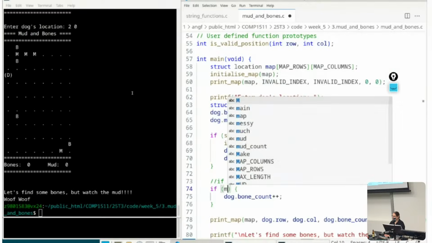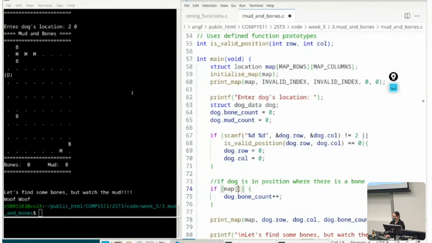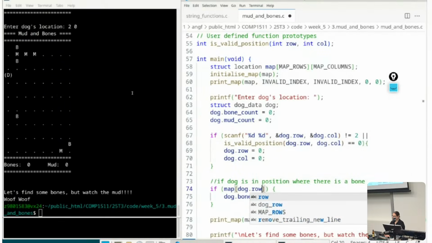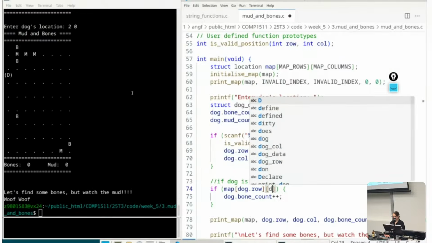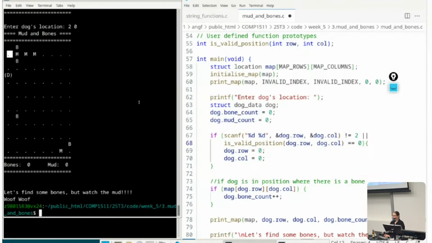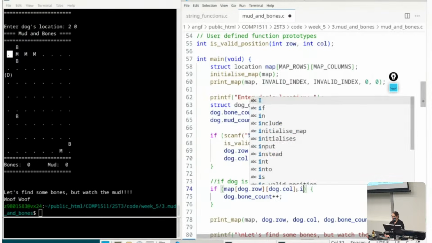So if I take my map, what row and column am I interested in? I want to have a look at where the dog is actually standing right now. I want to go to that particular row and column in the map and look up what's in there already. Now, I think it's called item.